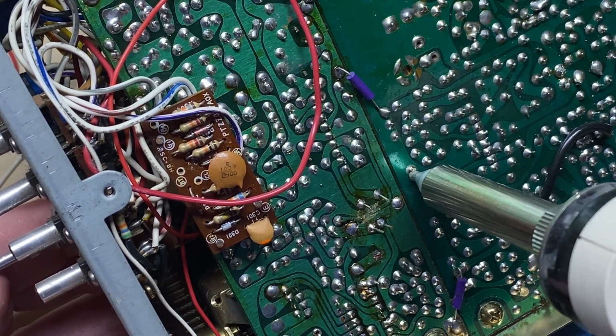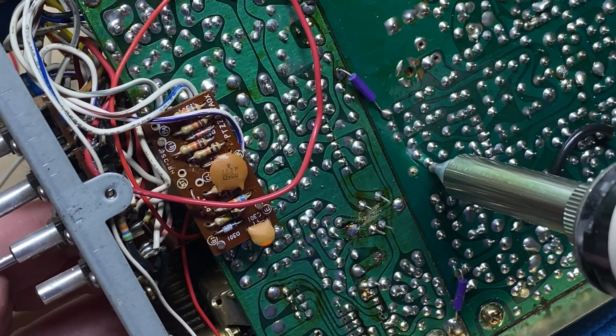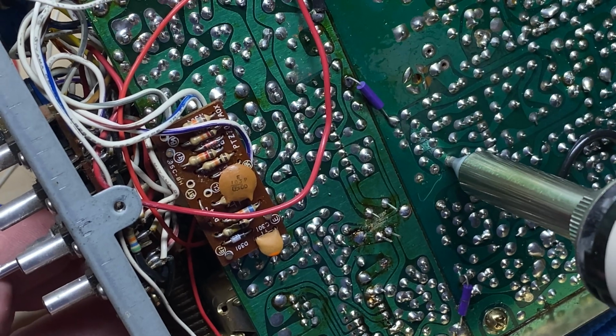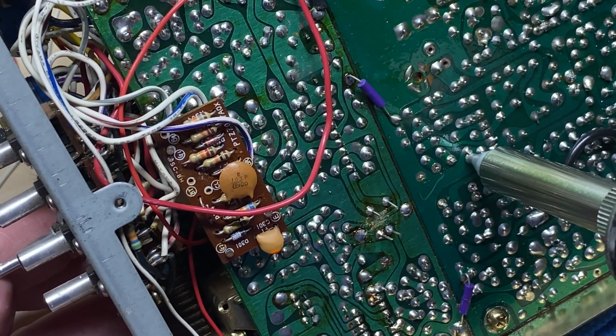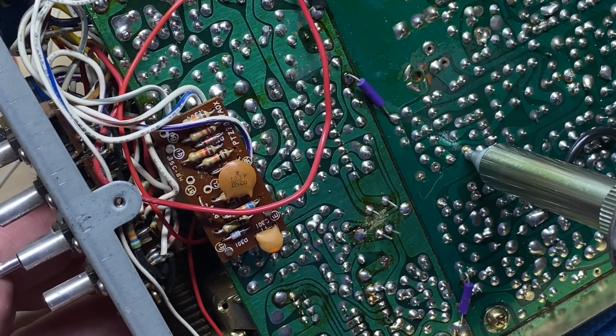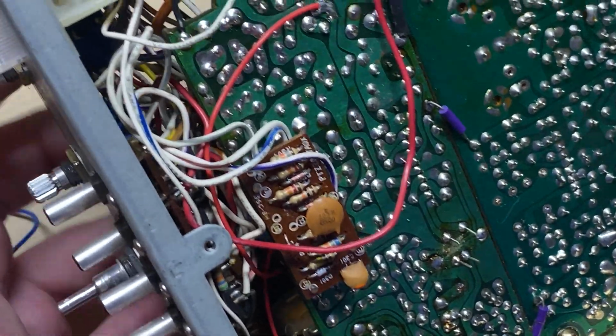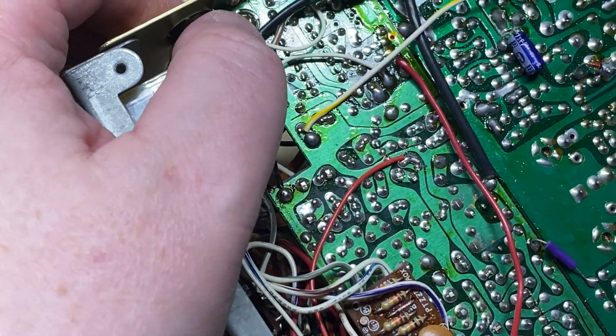I don't know why these things decide to disintegrate like they do. They just seem to fall apart. Maybe it's metal fatigue, who knows. Maybe it's age, who knows. But for whatever reason, they just like to fall apart for the fun of it.